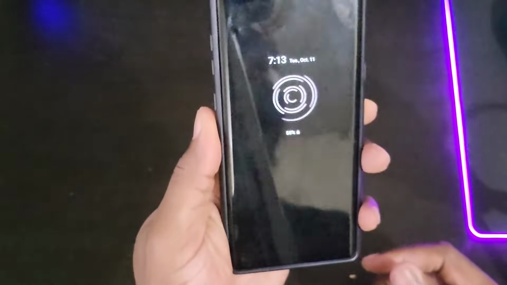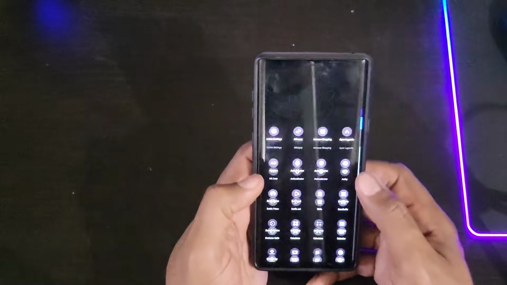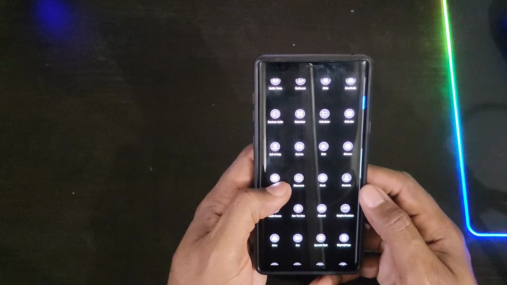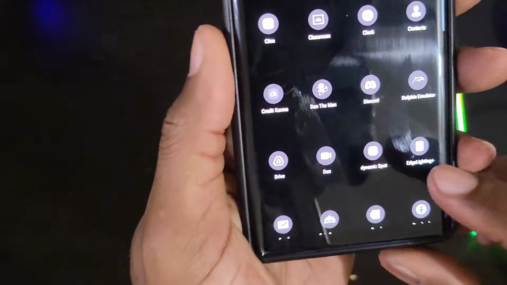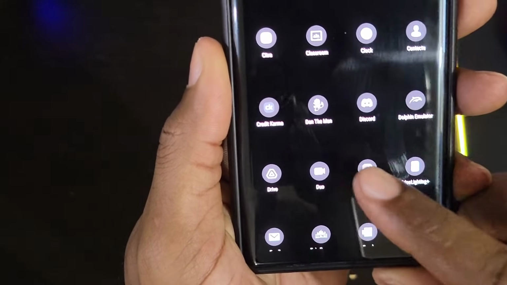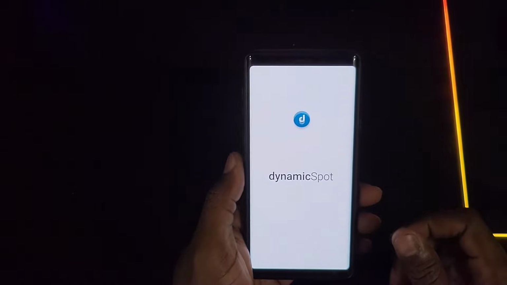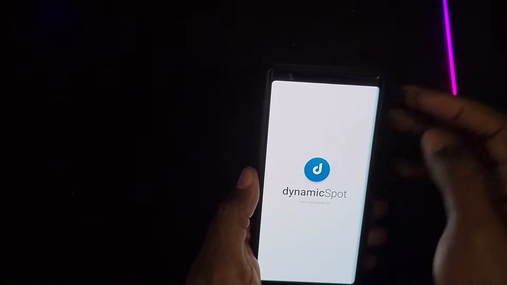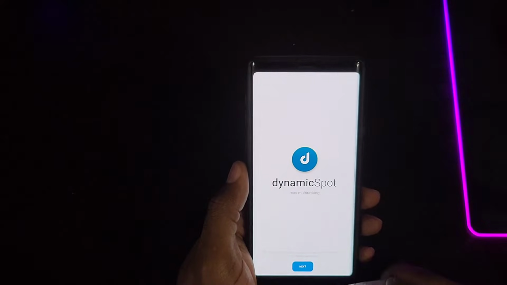I'm very upset about that, but it's still my secondary device. This is my go-to. I want to try the Dynamic Spot on this. I believe I already have it downloaded, if I'm not mistaken. Yep, I got it downloaded right there, Dynamic Spot. Let's go ahead and try it on this device. And just to see how it is, of course, there's no punch hole camera here. This camera's up in the bar there.